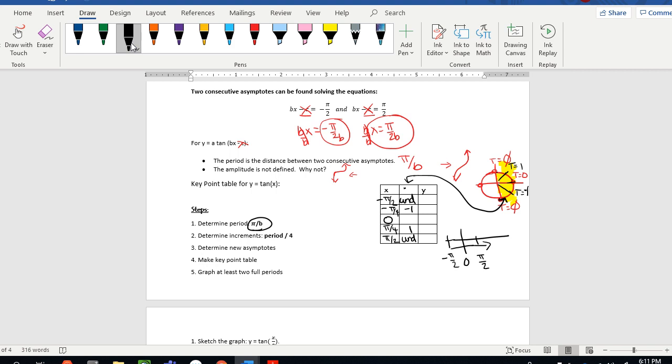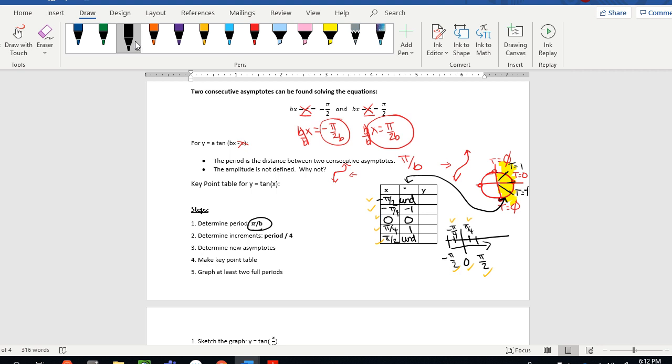This is 0. Well, what's right here and right here? It's pi over 4 and negative pi over 4. So if we read it left to right, that's going to be where you see negative pi over 2, negative pi over 4, 0, pi over 4, pi over 2, boom, boom, boom. Okay? Oh, I didn't put a value at 0. Let's go back and fill that in. My apologies. Tangent here is 0. So our terms now are undefined, -1, 0, 1, undefined.